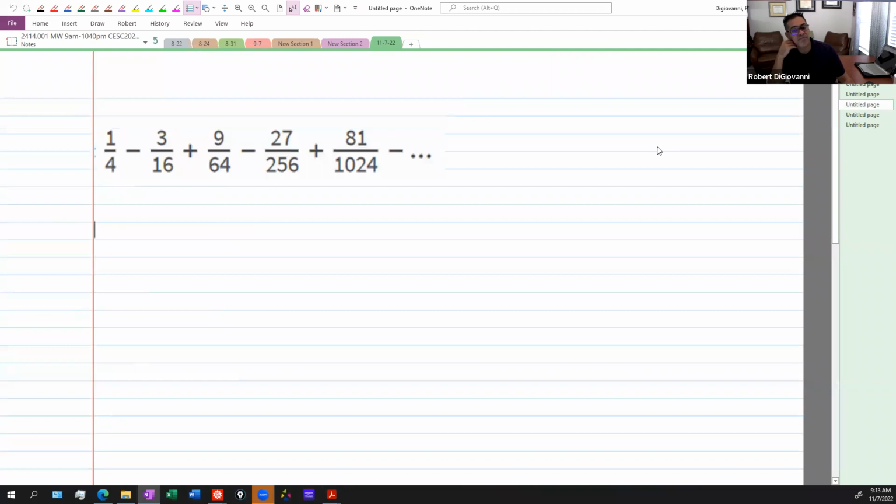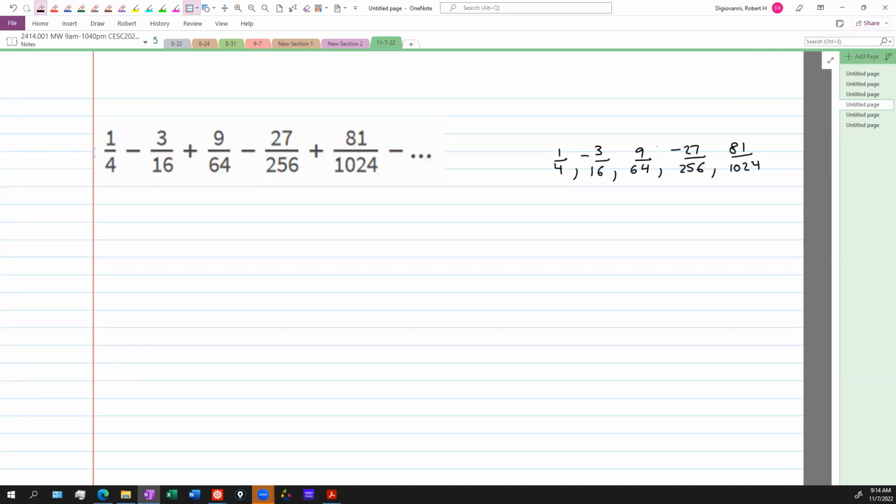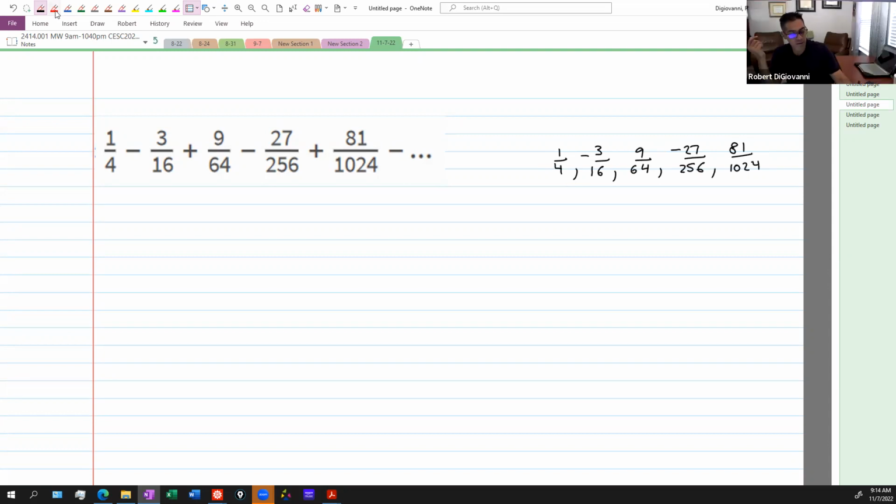Next example. This one here. So does this converge or diverge? So we have to see a pattern here. This is why I wanted y'all to spend so much time on 8.1, to see if you could figure out what's going on here. So I'm first going to try and find a formula for this, right? I'm looking at just the numbers, and I'm saying, can I find a sequence formula for this? Do y'all see the sequence or no? It alternates, right? Powers of 3 on top and powers of 4 on bottom. Exactly. Powers of 3 on top, powers of 4 on the bottom, and it alternates.